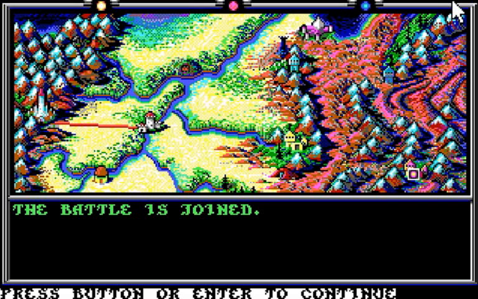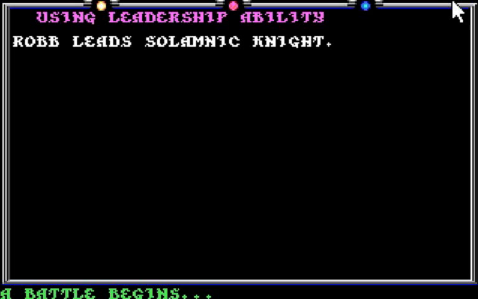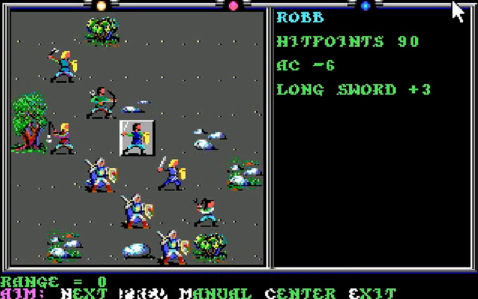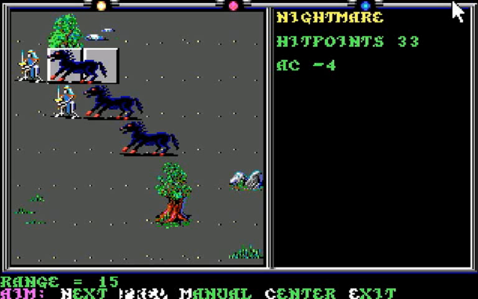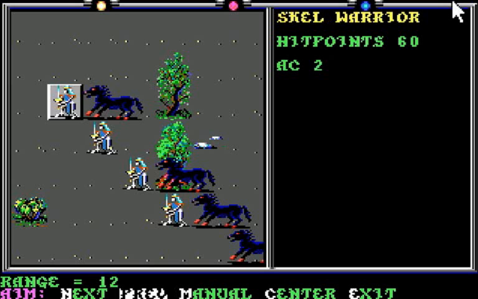The battle is joined. Okay, Rob leads Solamnic Knight. Okay, so evidently Brienne doesn't get to. Okay, let's see what we've got here. Our first battle. Okay, we've got, let's see, at least 3 nightmares, and 4 nightmares, and 4 skeletal warriors.